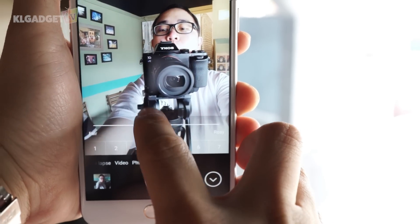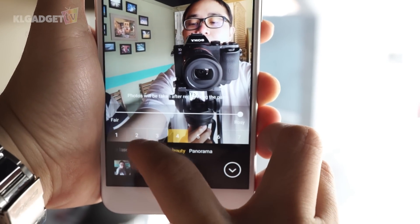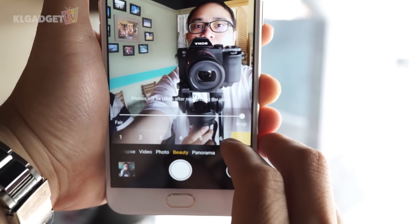What's different here is the camera software. OPPO has added a skin beautification feature called Beautify 4.0. There are 7 levels of skin smoothing effect and you can choose to have a fairer or rosier skin tone. Girls will definitely love these features; however, it doesn't work too well on my skin, mainly because my skin tone is rather fair by nature. OPPO's Beautify mode made me look like a zombie, and hence I decided not to use beauty mode when I take selfies.